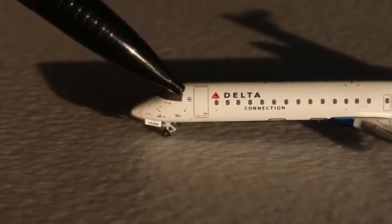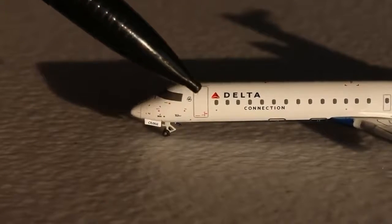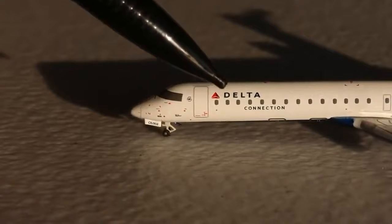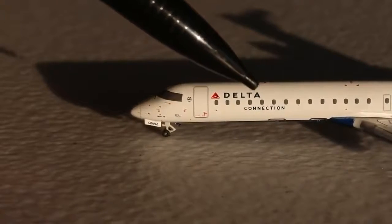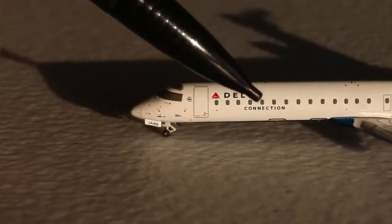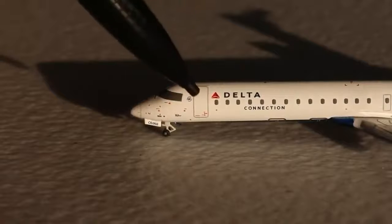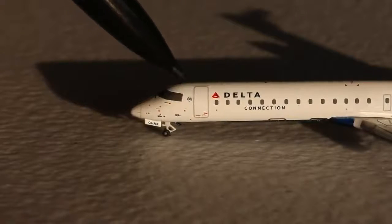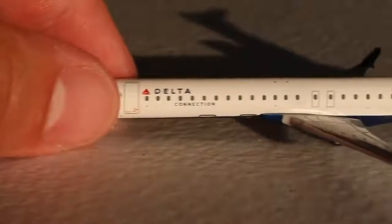Here's the SkyTeam logo, excuse me. L1 door, and then you've got the Delta Air Lines titles, so you can see how nicely placed those are, and overall they look really nice. Got a little bit of first class here in the front before you get into Comfort Plus, and then of course the main cabin. There's the baggage doors. You have two of them here on the CRJ-900. Also worth noting the various line detail here under the door, and all the other various details going on, so all this looks really nice.